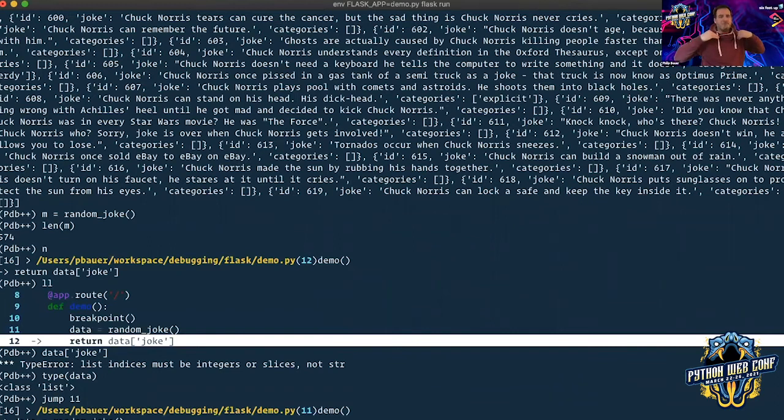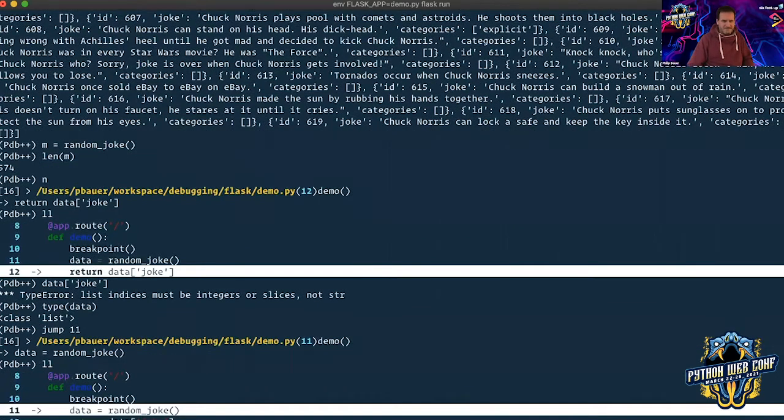my current state, my kids are making a ruckus. The arrow, you see, the arrow moved from line 12 to line 11. So using the jump statement in PDB, you can actually go back in time.